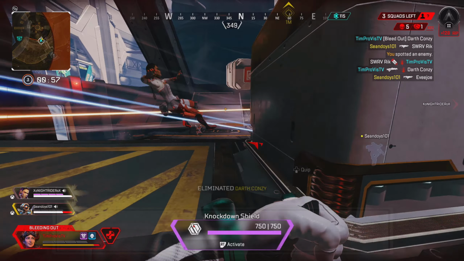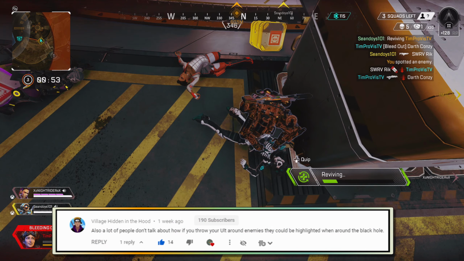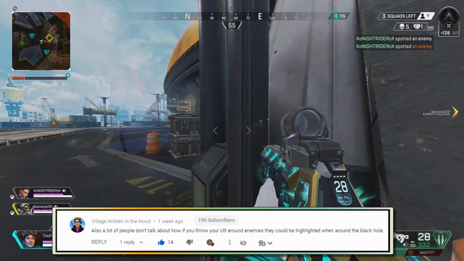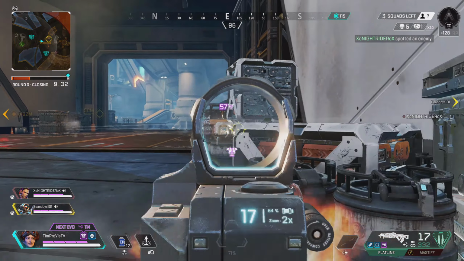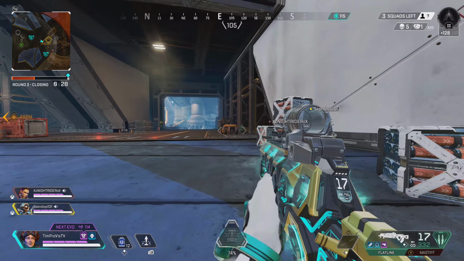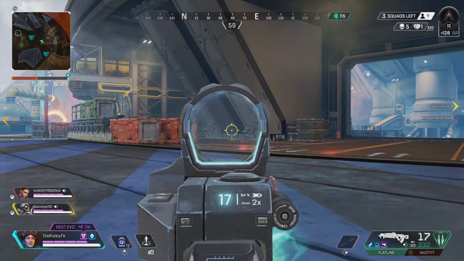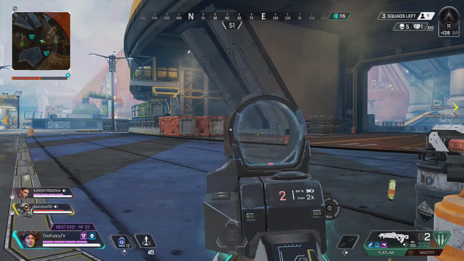The second comment comes from Village Hidden in the Hood. Also, a lot of people don't talk about how if you throw the ultimate around enemies, they could be highlighted when around the black hole. This is honestly something I also completely left out of the other guide video because I thought it was pretty obvious, but it is something that you should be aware of. When you have a black hole down on the ground, Horizon can see right through this, and it highlights the enemy much like a Caustic with gas or anyone with a digital threat through smoke.